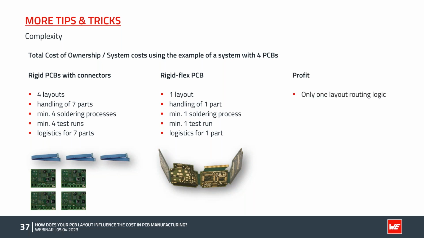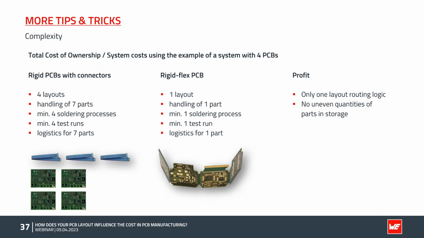So what is your profit? Well, you have 1 layout routing logistic. You do everything in one. The team, the layouter, and the developer has to think of only 1 setup and not 4 different setups. You have no uneven quantities of parts in your storage. So maybe PCB1, you have 10 pieces. PCB4, you have 80 pieces, and you want to assemble 20. Oh, we're missing 10 of PCB1.